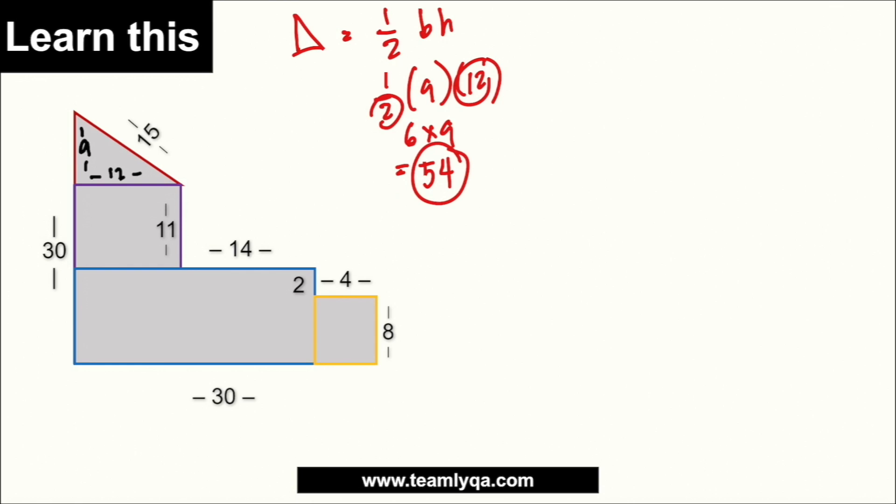Now, covered na yan, hindi ko na problema yan, dito na ako sa next na shape, which is yung purple natin na paralelogram na yan. Sabi natin, ang formula na yan ay length times width. So, ito yung ating pinaka-width, 11. Tapos, ano yung length? Now, if you see, itong line na to, shared line siya nung triangle tsaka nung rectangle. So, ibig sabihin nun, ito ay 12 din. So, kagawin lang natin 12 times 11. So, that would give me 132. Yan na siya.